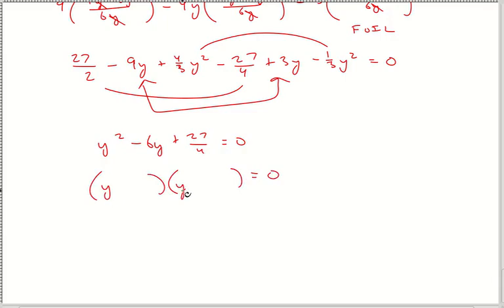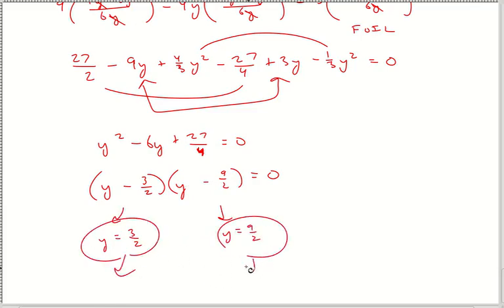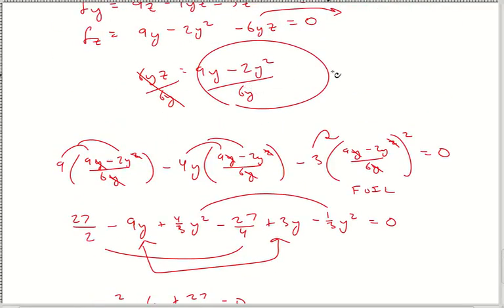So you could technically use a calculator at this point to see what factors it would be. That might be helpful for you. I often just say, okay, what two numbers will multiply to make this thing happen? And so I know there's quite a variety, but I came up with 9/2 and -3/2. And so then we got y is equal to 3/2, y is equal to 9/2. With these, I'm going to go find my z's now. And my z formula is this guy up here, which I'm going to go ahead and simplify for you, the one that I had on my paper. See, I think that's a lot easier to use.